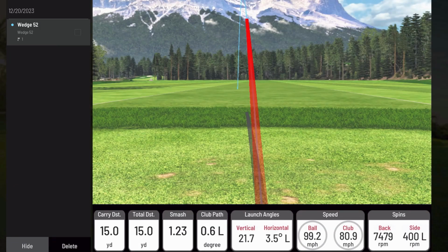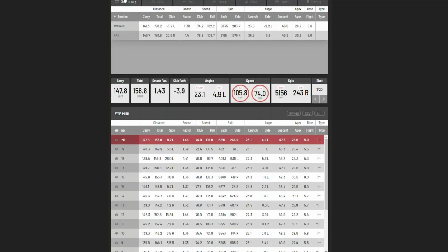Now setting up the Eye Mini was super easy. It took me about 45 minutes to have it ready to go, both with my PC and my iPad. Now, it's much better than the Gallstone Wave, which took me nearly 3 hours. And there are actually 3 different softwares you can use with the Eye Mini. First up is the View software, which can be used with either your PC or your iPad. Now, this is the standard software for both the IXO2, the IXO, the QED, and the Eye Mini. And it's included with your launch monitor.